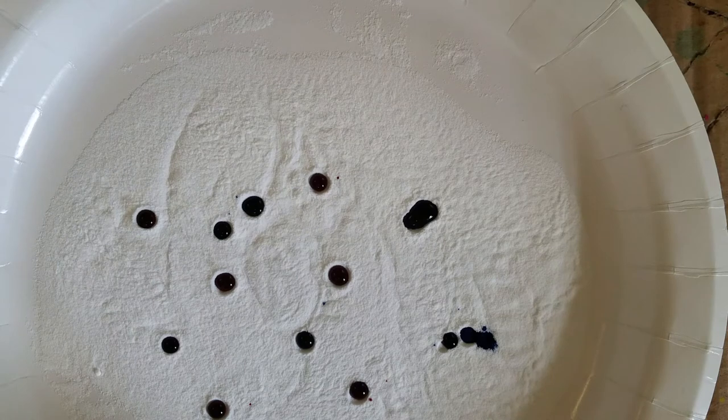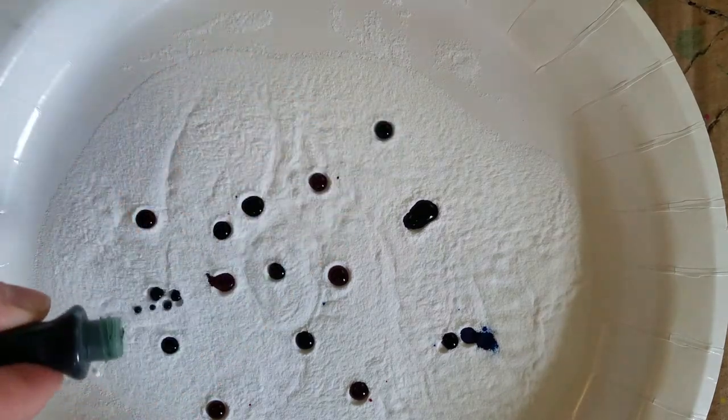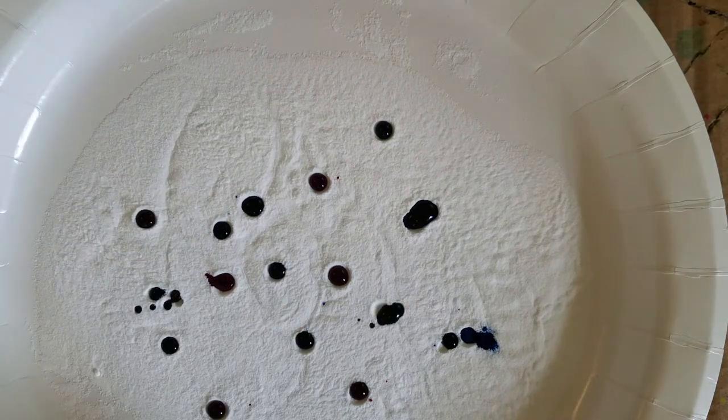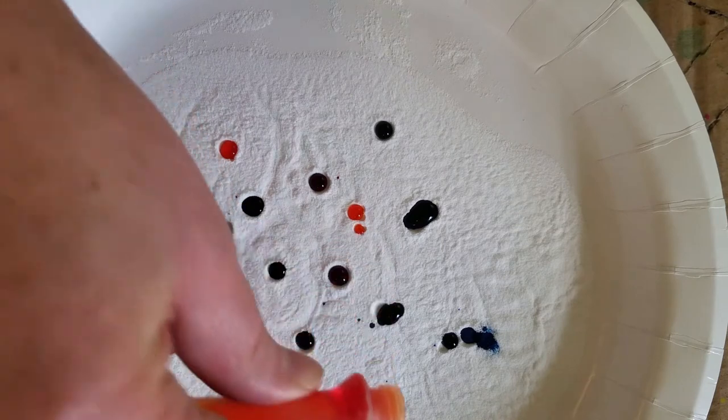I think that's super cool. I didn't know they did that. I learned something new today. I love learning new things. I think it's so fun and important to keep learning every day.